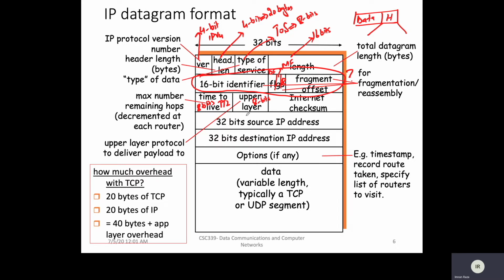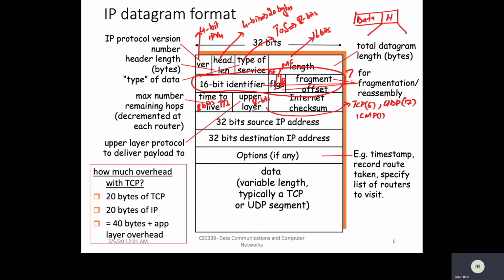So, for example, if I want to deliver it to TCP, the value is 6. If I want to deliver data to UDP, it's 17. And if it's, for example, Internet Control Message Protocol, the value is 1.